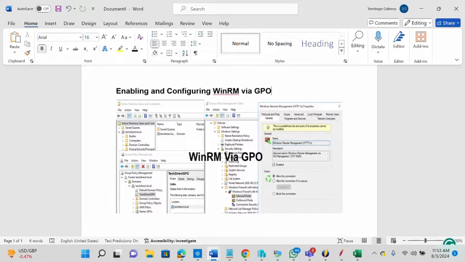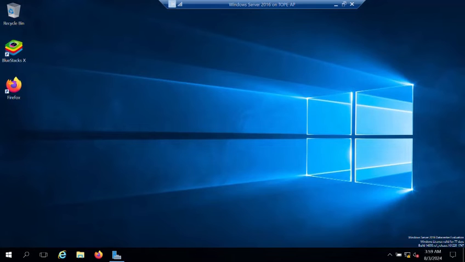So I'm going to show you some of the steps you can take to enable and configure WinRM via a GPO. The next thing I'm going to do is open my Group Policy Management Console. I'm making use of this server, Windows Server 2016.